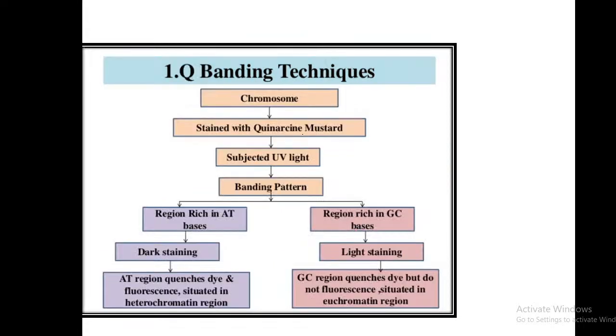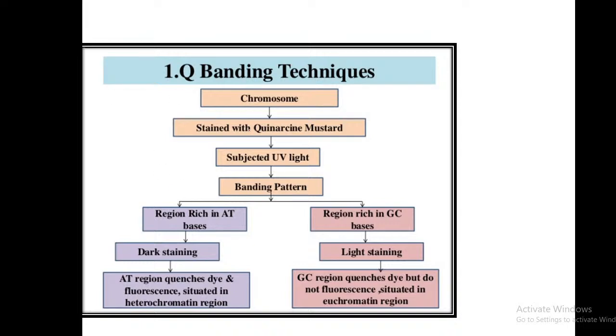Now, banding technique. Let me just explain one technique. We isolate the cells. Then the chromosome is stained with the quinacridine mustard stain. This is actually a stain technique. Basically this is how it is being done. This slide just shows it. You need not study the details, but I am just showing how it is being done.